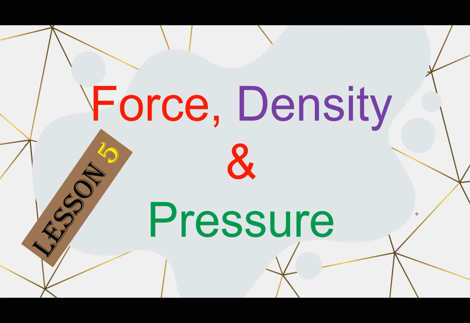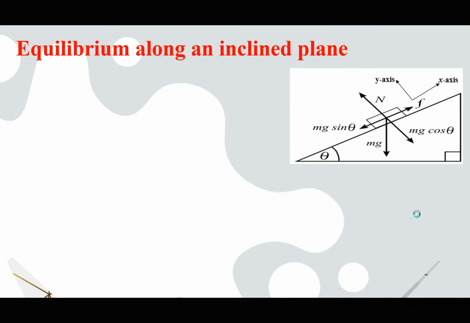I think lesson 5 is going to concentrate on equilibrium, which includes equilibrium along an inclined plane, equilibrium of suspended objects, and equilibrium involving ladder problems. That is basically what is going to be in lesson 5, and I hope it is going to be very, very short. Okay, so let us start with equilibrium along an inclined plane.